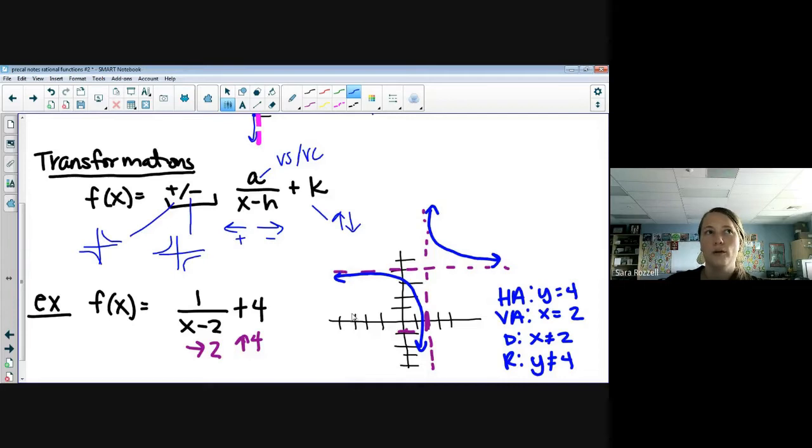Okay. What I want you to do right now, I want you to take a pause on the notes. We've got another type of graph to do. I want you to get onto CUDA, onto the rational functions number 2. I'm going to give you 5 minutes. I want to see how many of these transformation graphs that look like this you can get done in these 5 minutes. Okay, once you get to some weird ones with x squareds and stuff, stop. I'm going to see what problem number that is. So go ahead, get on the CUDA. 5 minutes. We'll come back at 9:20 to finish the rest of our notes.